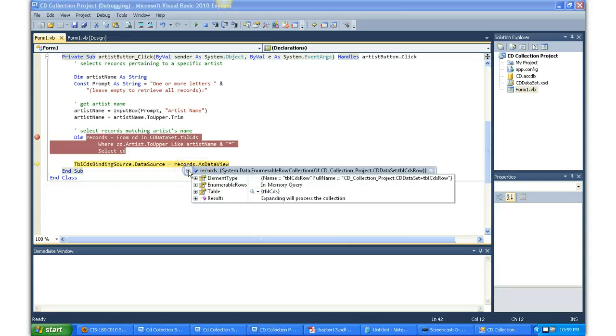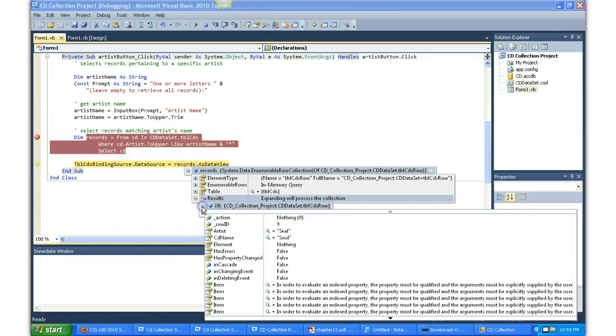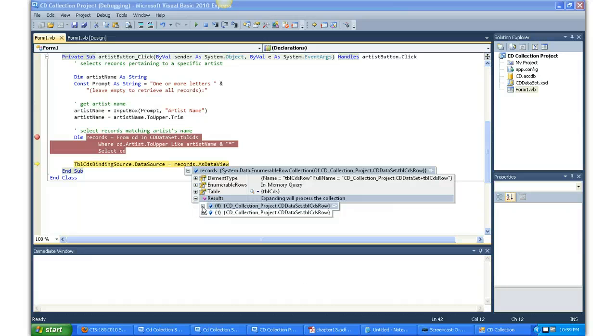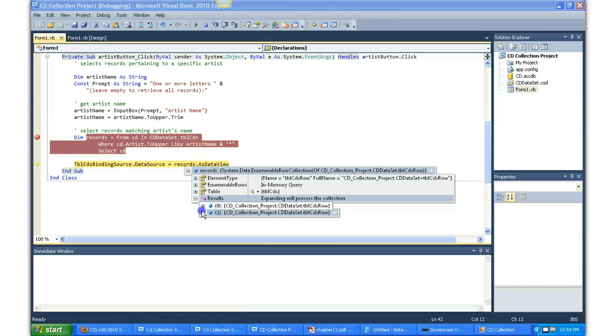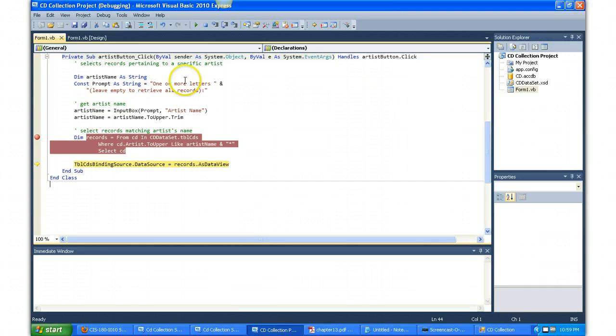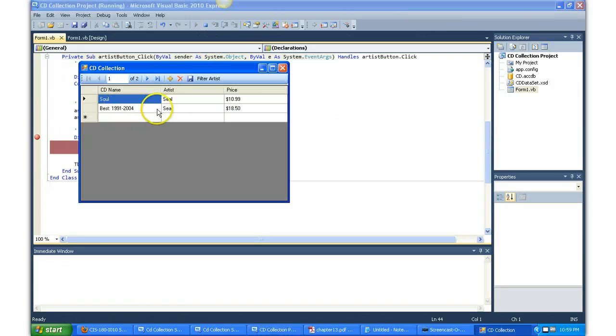Now the records.asDataView is going to give in memory the information that I just filtered from the results. And notice here it's going to give me rows 0 and 1 with seal as the data results. Those only two are going to come back. Continue on through that and play.